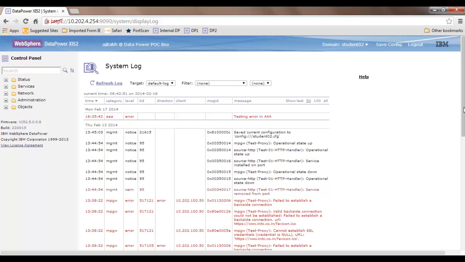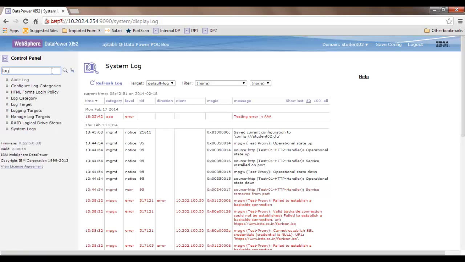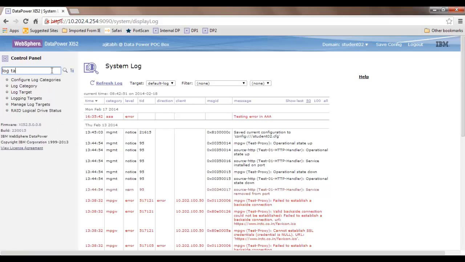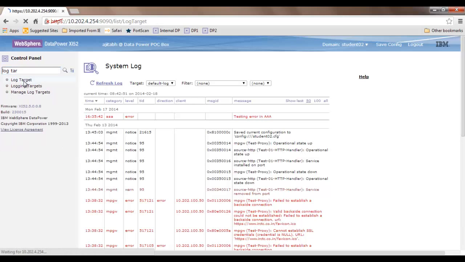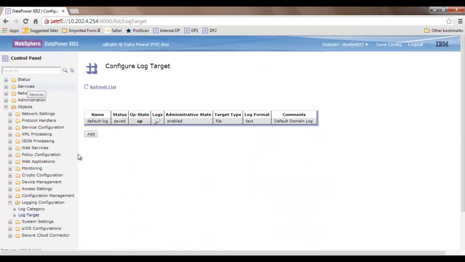So let's go ahead and see how a logging target is created in Datapowerv, and we will test it as well. To do that, you should be in the appropriate domain, and right-click here, and write log target. Right.